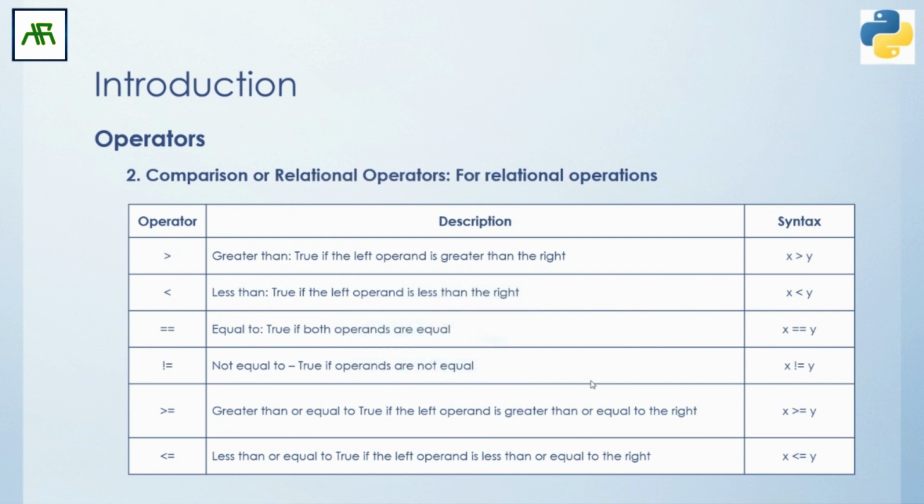Next set of operators are relational operators, or comparison operators. We know about these, we have been learning about this from junior classes. Greater than, less than, equal to. Equal to, we have to remember, a single equal to symbol is assignment. Variable equal to value, that's assignment. So to differentiate, there are double equal to symbols to say if a particular variable is equal to another variable. Not equal to, greater than or equal to, and less than or equal to.